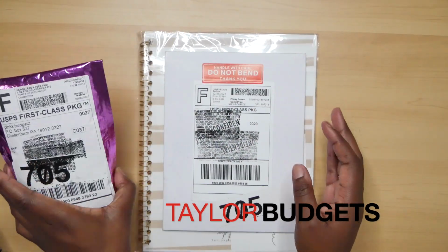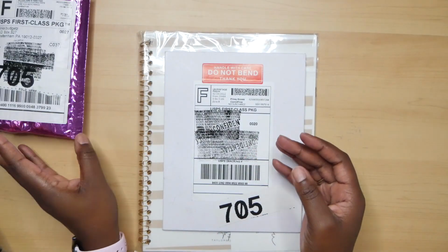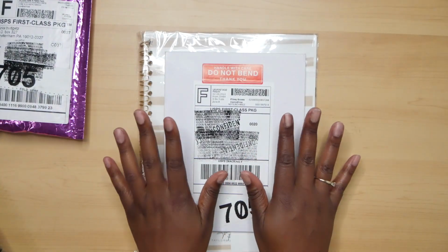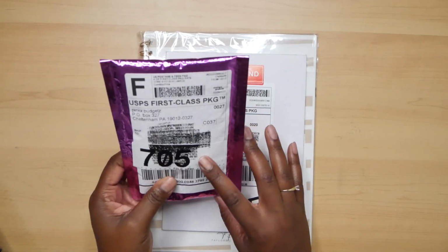I'm gonna save Pinkxbudgets' item for last, but first I'm gonna open up these two because I don't even remember, honestly. I know that this is a bracelet.